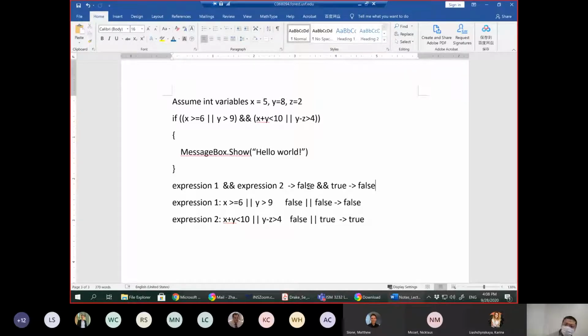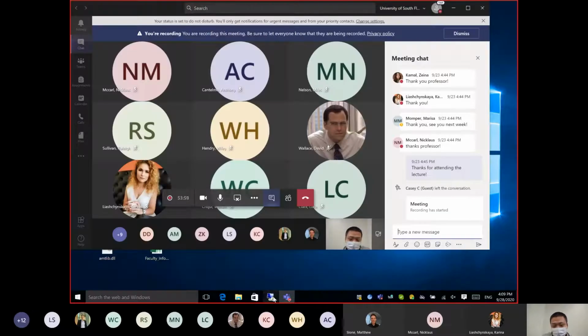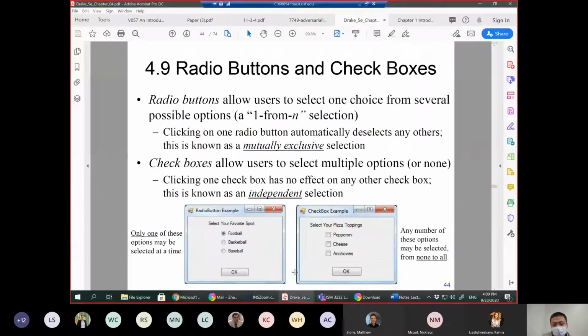So you have to be very clear about how the logic is working. If you make a small mistake when you design the expression, your final result will be wrong. That is always the case. So try to learn from the examples. This is the example we try to learn today.